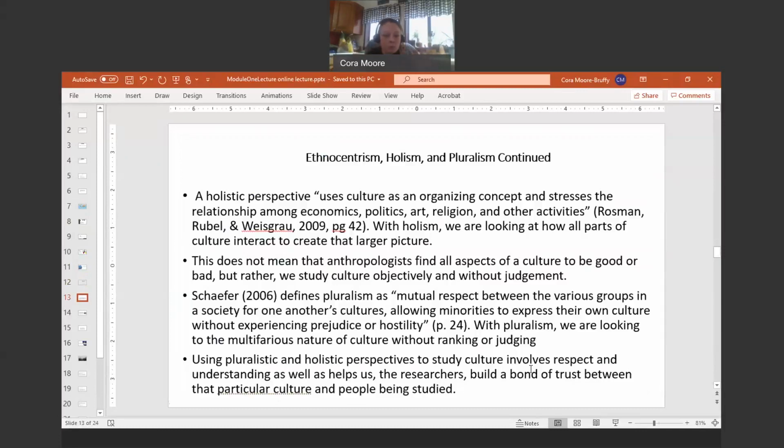We're taking each little part of the puzzle and sticking it together to get that larger picture of the culture. Sometimes we can stay at the surface level and stay locked in fallacies and false thinking because we're only looking at one thing. We only have one source of information. It's kind of like tunnel vision, right? And that's not the best way to find truth and get your facts.